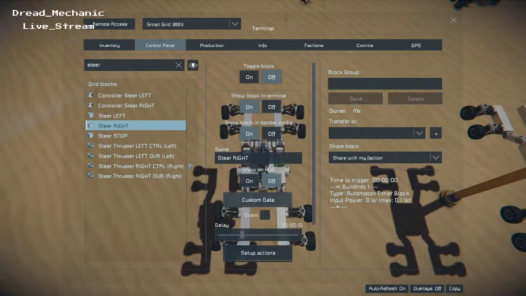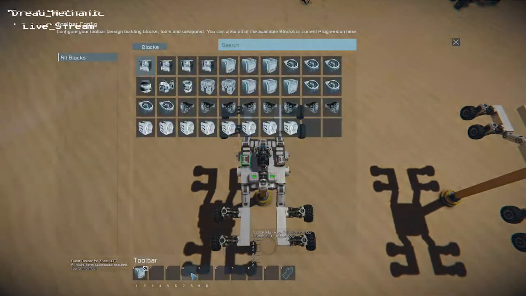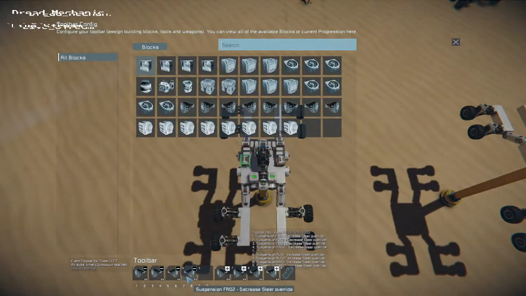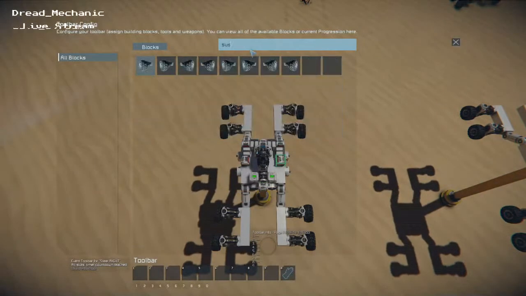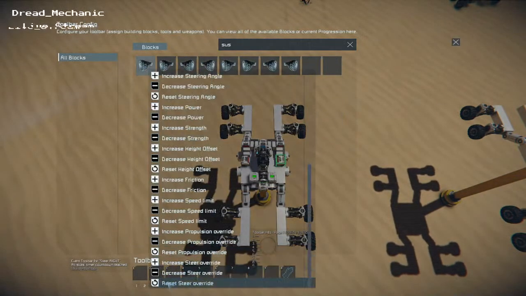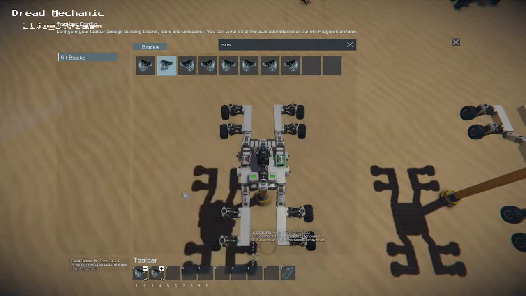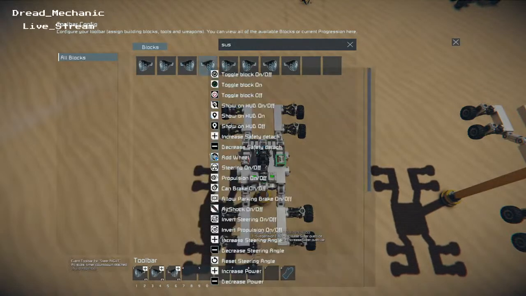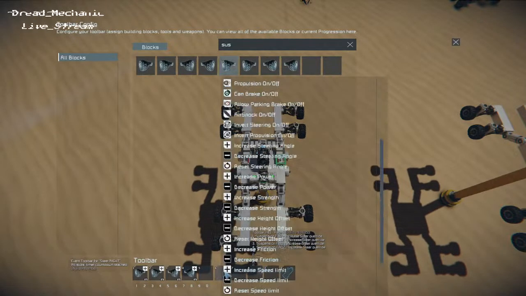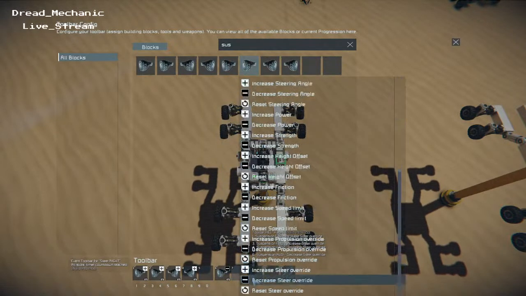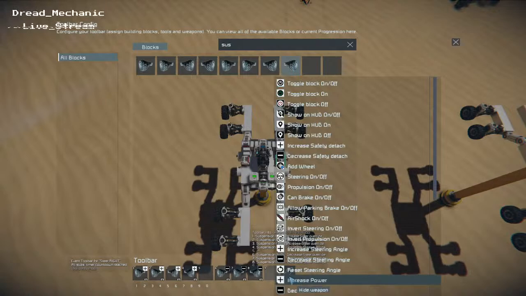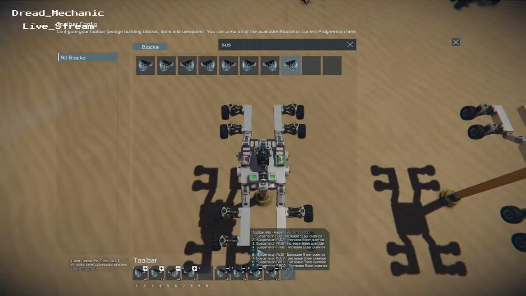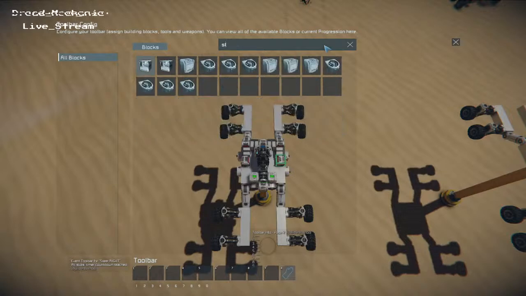So steer right. So steer left was everything at the front decreasing, everything at the back increasing, so we do the opposite. Everything at the front will increase steer override. And everything at the back will decrease steer override. And then that will trigger itself.